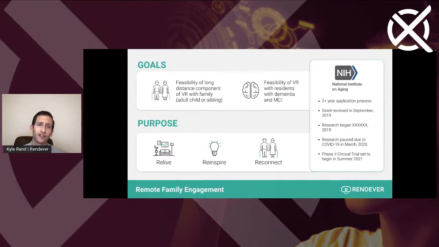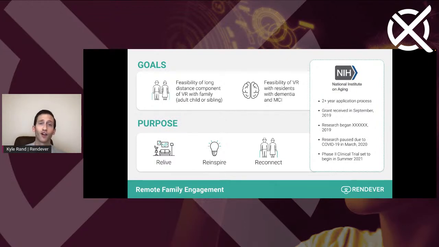Now, when we think about reducing social isolation, of course, again, we need to include existing family relationships in our approach. And like all things, using this cutting edge technology with a demographic that doesn't necessarily have a ton of experience with technology like this, we knew we needed a data-driven approach to understanding what the opportunity was. So as a company, we went to work. And after a few years of grant applications and lots of study revisions, we were awarded a phase 1 grant from the National Institute on Aging here in the US to study what we're calling virtual family engagement. Now, that study kicked off in September 2019.